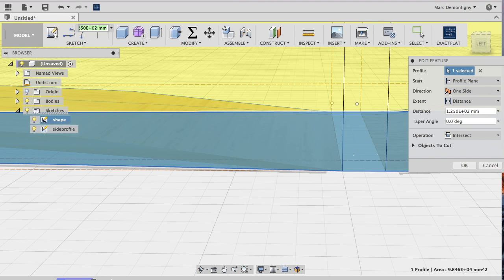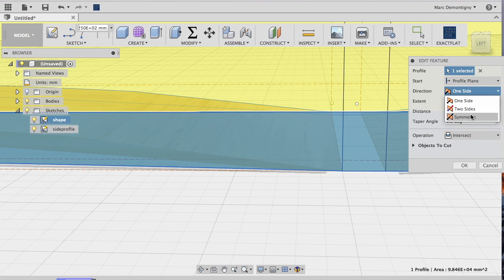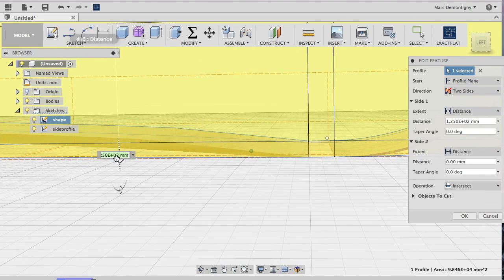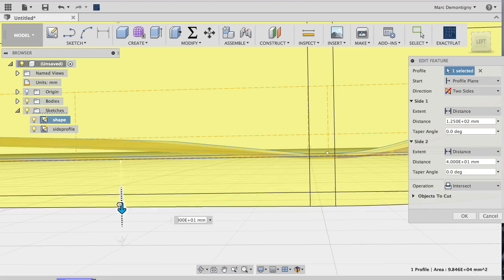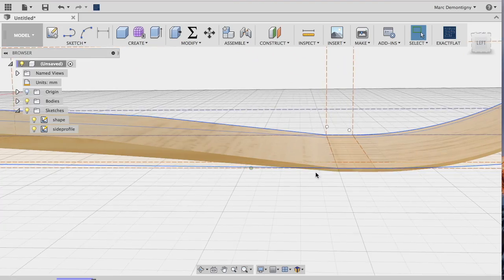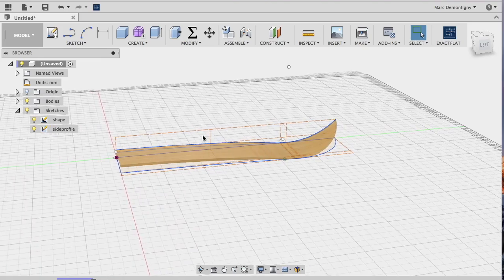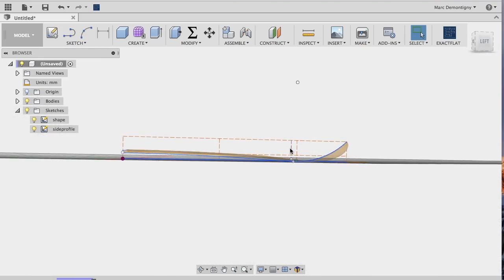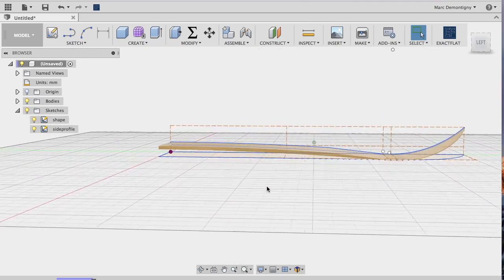re-edit this. This is the timeline down here, so everything you do kind of happens sequentially. You can go back in time, the time bar. So just went back to that last one. So instead of just going on one side, we're going to go 2 sides. And we're also going to pull that intersection down. There we go. You can see that because my sketch was lower than the plane of the other sketch, it didn't catch it. Okay. So now that we got a shape coming from these measurements, you can really start to get a sense of how big the tip is, how much camber it has, all that type of good stuff.